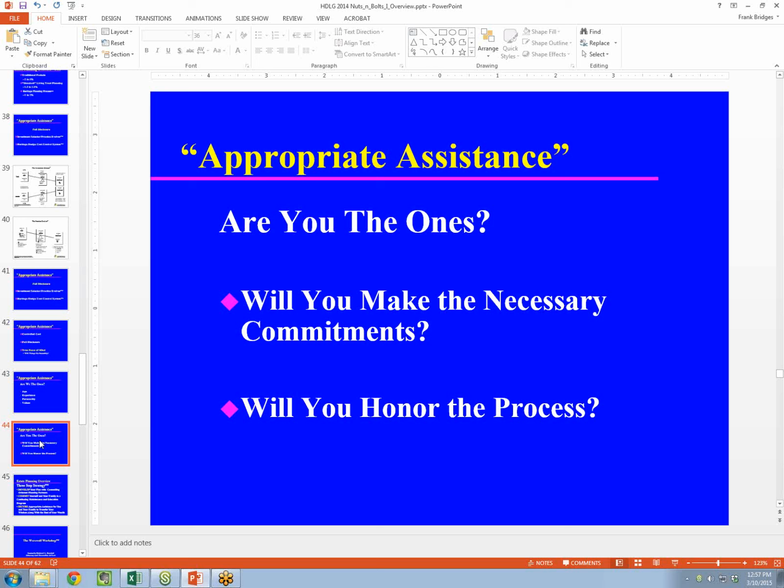The worst time for people to learn about what's supposed to happen is when there's been a death or a disability. That's when things are in the most turmoil, and that's when it's the least likely that you're going to be remembering or able to learn anything about what's supposed to happen. So being prepared beforehand is really an important thing. And the question then is, will you honor the process? Once you understand what it is, will you actually honor the process that we have established for the estate settlement so that it actually does go smoothly?